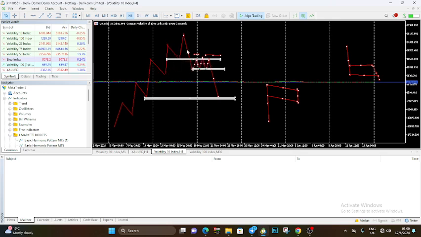Like this previous setup: breach, retest, enter, and then you put your stop loss just above there. The market just keeps on doing this until someone really knows that, okay, now this is a flag, and then they enter right about there, and they put their stop loss right about there. So this is just for the late entries.